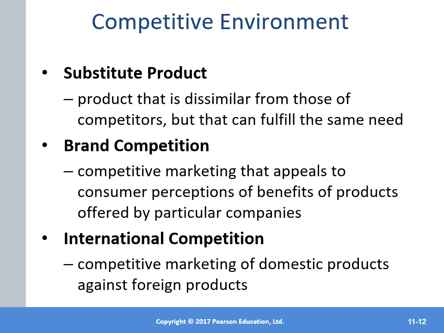To promote a product effectively, marketers must first understand which of the three types of competition they face. There are three types of competition. The first one is substitute products. Substitute products might not look alike, or they may even seem very different from one another, but they can fulfill the same need.